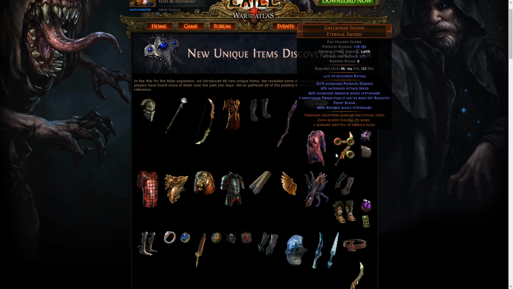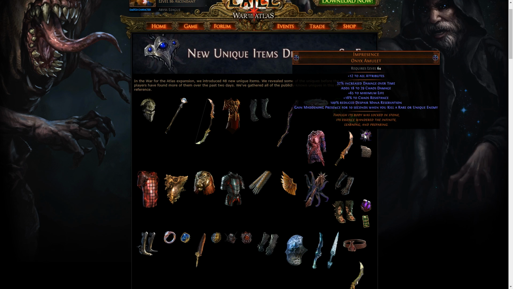So, like Spectral Throw, Frostblade, something. Doesn't seem amazing, but it's coolish. So this amulet's insane. In Presence there's a version for every type of damage type.